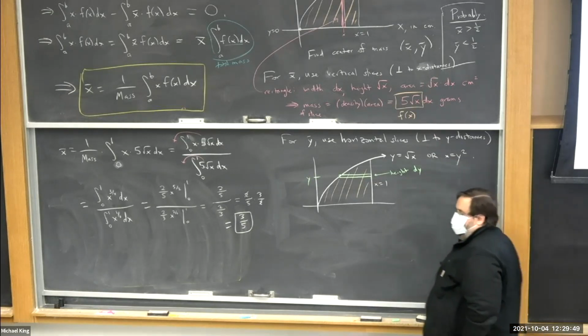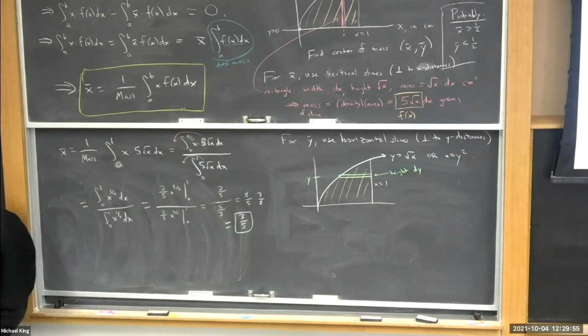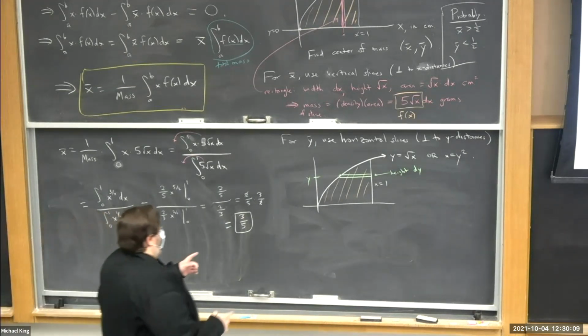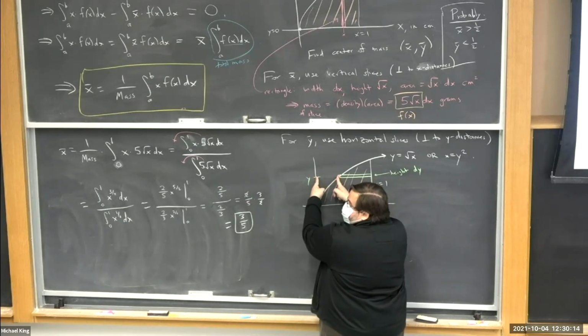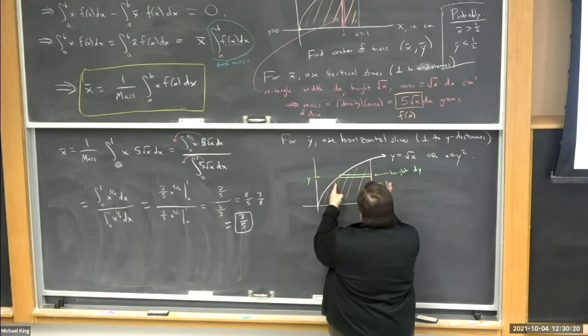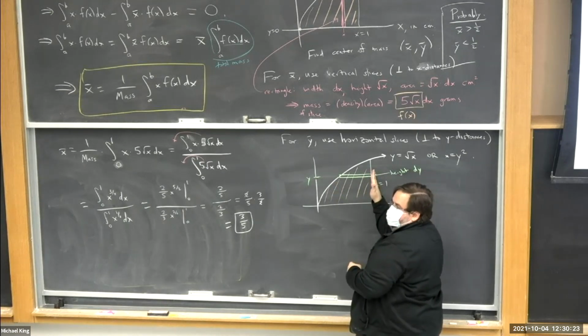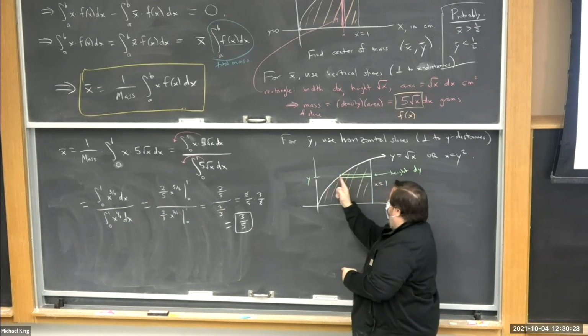Y bar equals 1 over 2 thirds times the integral of y times 5y squared dy. But it's not just y squared, actually. Well, y squared would be this distance from 0 to y squared, y squared minus 0. That would be that distance, but you want this distance. So what's the right-hand side of this? x equals 1 to x equals y squared. 1 minus y squared is this width.